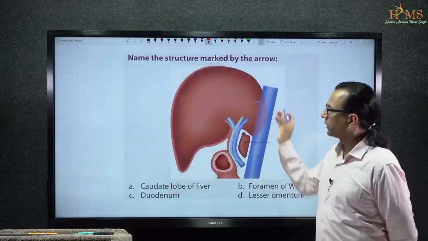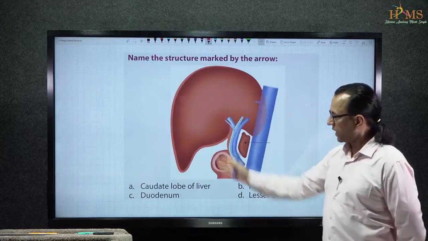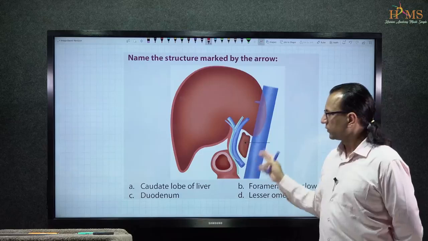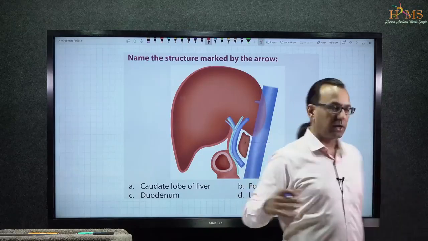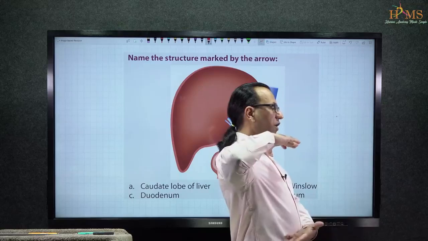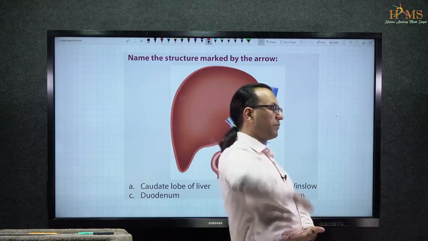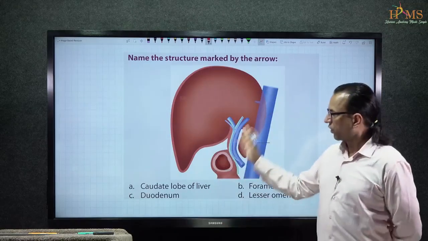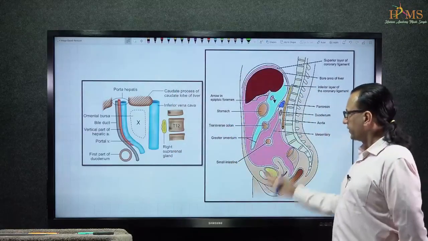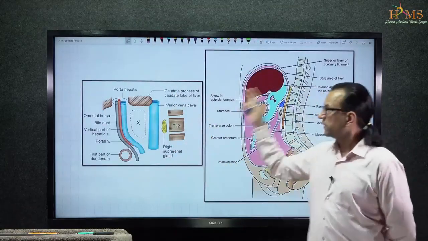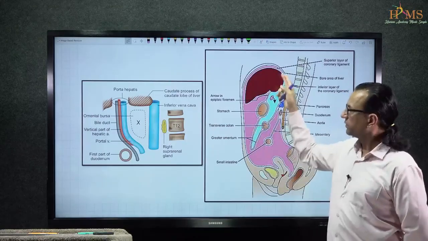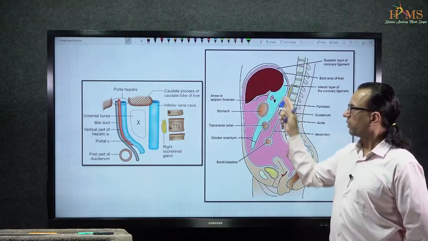Present question is showing the liver here superiorly and the first part of duodenum inferiorly. Between them there is opening the epiploic foramen of Winslow. It is a lateral view for the epiploic foramen of Winslow, liver superior, duodenum inferior. But we want to have some more details of this foramen of Winslow now. As you take a sagittal section of the abdomen region, you will find this is liver superior and the stomach or duodenum inferior. Between the two you will have epiploic foramen of Winslow.